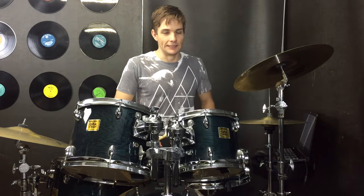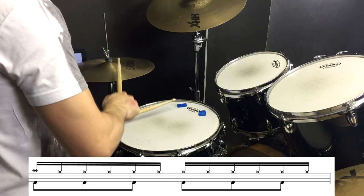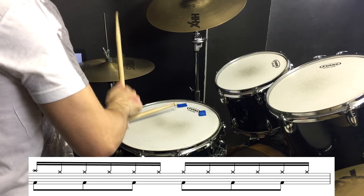And now the hi-hat part, it's really easy. And now we are up to the solo, which is really cool.